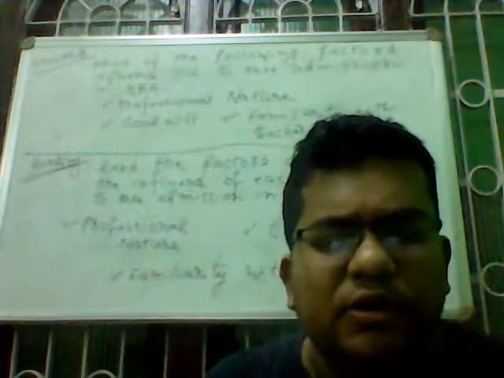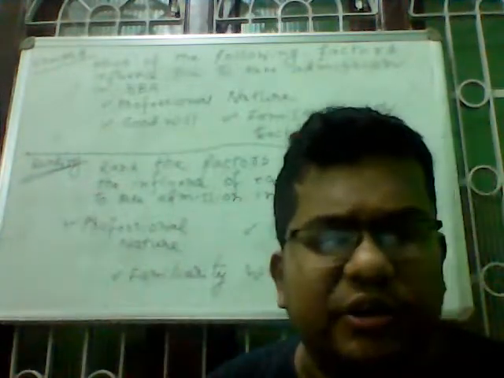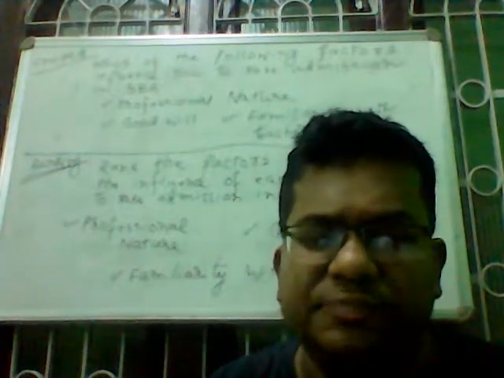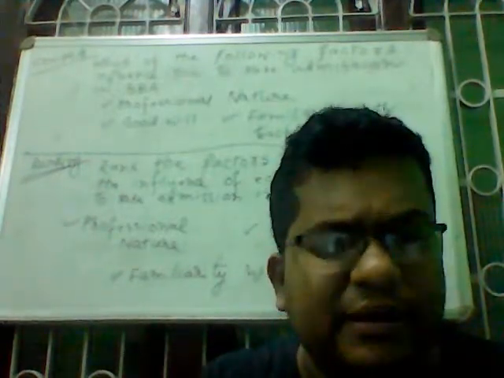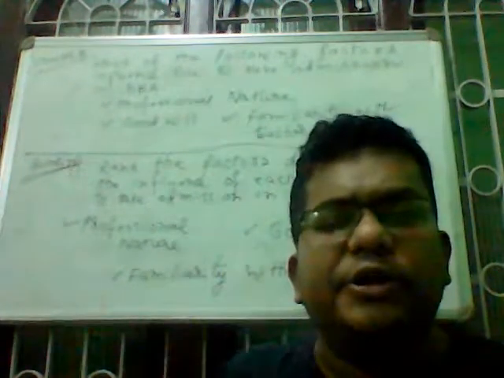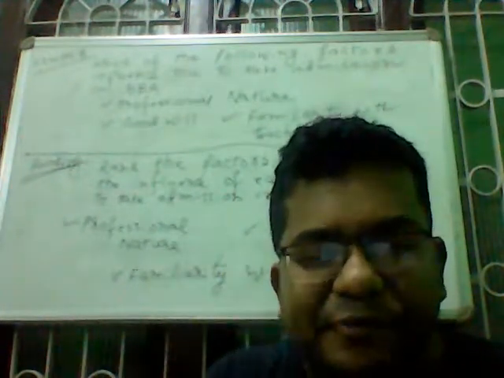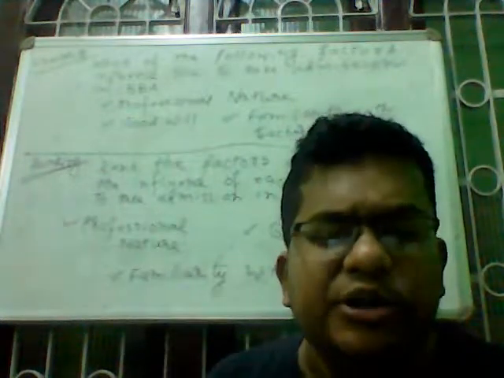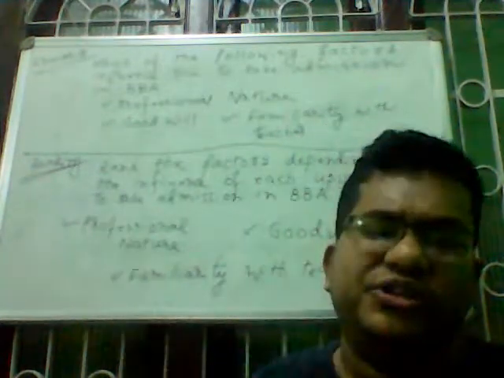Now, for each of the alternatives, this could have been done separately. For example, you could have asked three different questions to the respondent, asking whether professional nature has really influenced him to take admission, yes or no, like that. Dichotomous question could be applied to three different responses, but that would have been too time consuming and space consuming, and that is why you have put it in the same question.